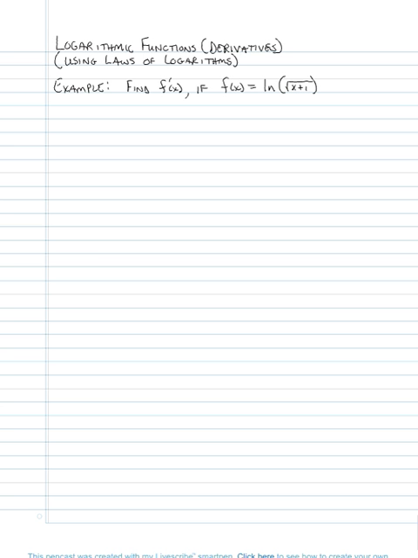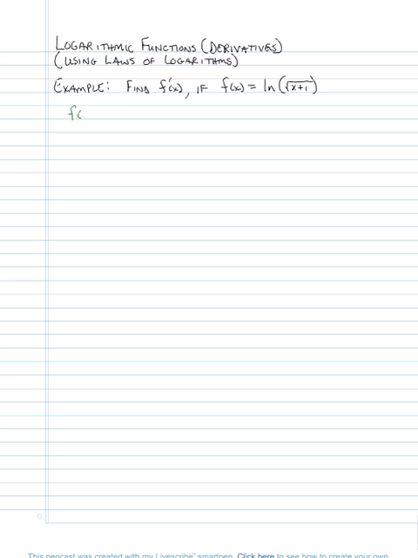Okay, I think this is the third problem, or the last problem that we did in part 1. We were given the function f of x is natural log of square root of x plus 1, and we were to find the derivative f prime of x, and we did. Along the way, because of the way we do logarithm derivatives, we had to take the derivative inside, which meant we had to take the derivative of x plus 1. And so it became rather tedious. We got through it okay, but it was quite a bit of work. So let's see how, as I promised, there's a way by using laws of logarithms to make finding this derivative a little simpler. And here's what I mean by that.